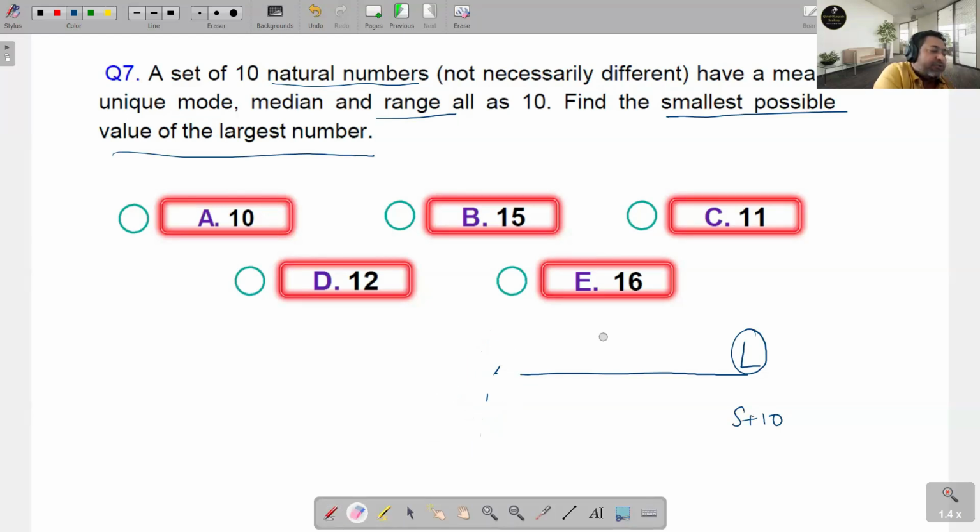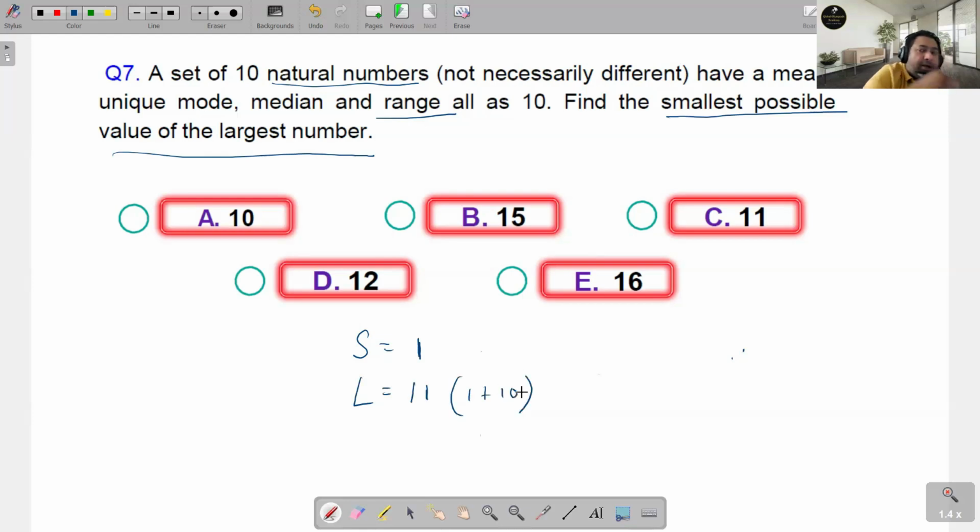All right. Now, taking this as a fact and also taking the cue from the question that these are all natural numbers, we'll try and explore, because the smallest number can be 1. In that case, the largest number will be 11, that is 1 plus 10. So we'll try with 11 and see if 11 can fit the bill of our answer, because that's one of the options as well. So let's first look at the numbers here. Let's say this is the first number, second number, third number, fourth number, fifth number, sixth number, seventh number, eighth number, ninth number, and 10th number.